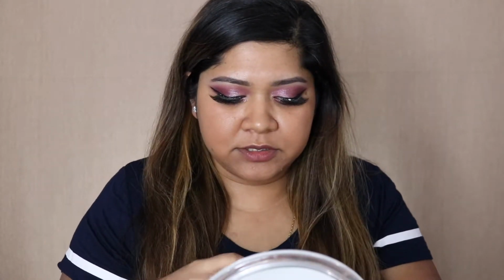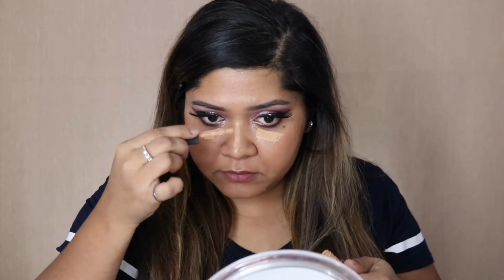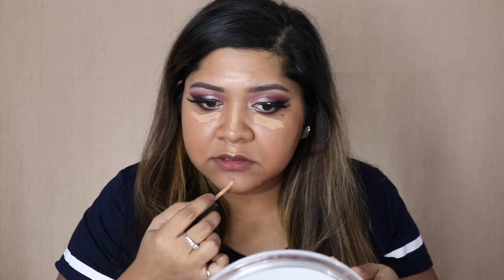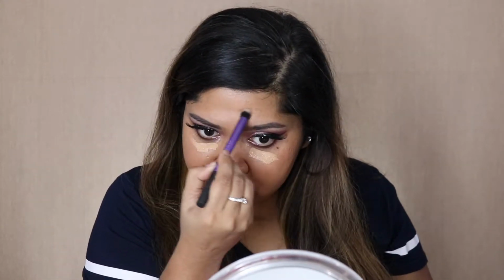While we let the eyelash glue dry, I'm going to go ahead and add some concealer. This is my Stellar concealer, which is one of my favorite concealers. It's very hydrating, it has medium coverage. It's a very, very good formula. I'm going to use this concealer brush from Real Techniques to blend it out.